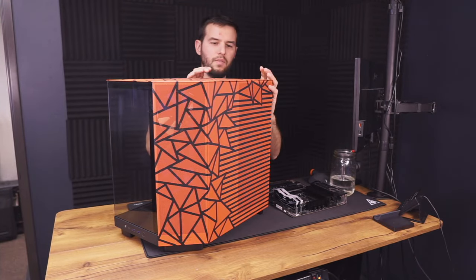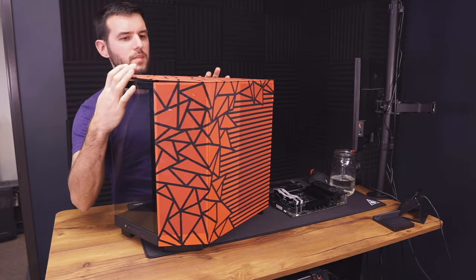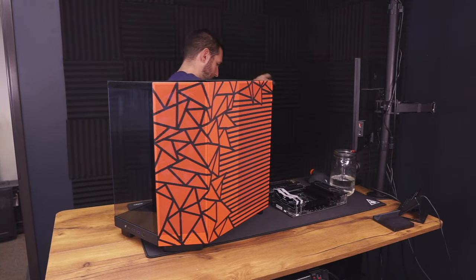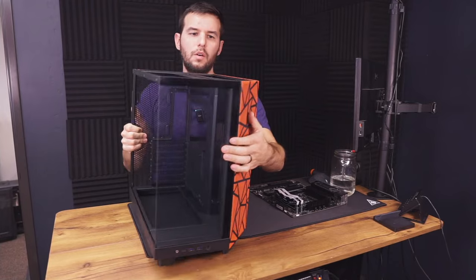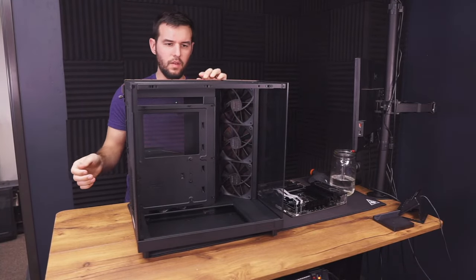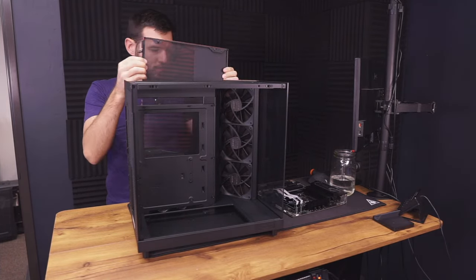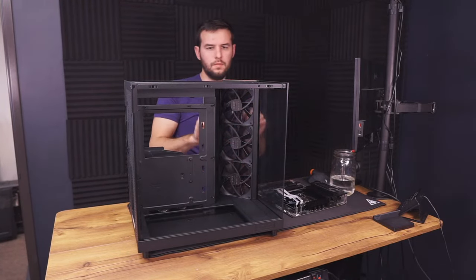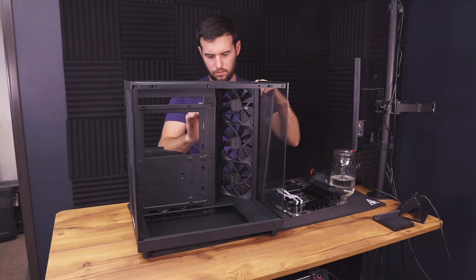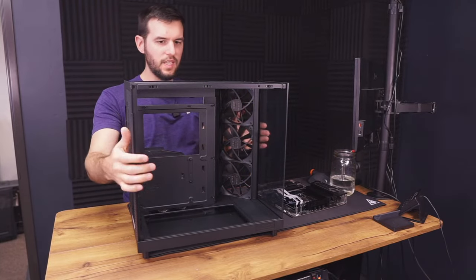All right, let's get all these panels off of here. I'm pretty sure this just pops up. Yeah. Okay. So this is a couple of coats of the orange paint, and then also has some coats of a clear coat on there to help seal it and make sure that it lasts. I think it turned out pretty nice. Okay, all those panels came off really nice and easy.